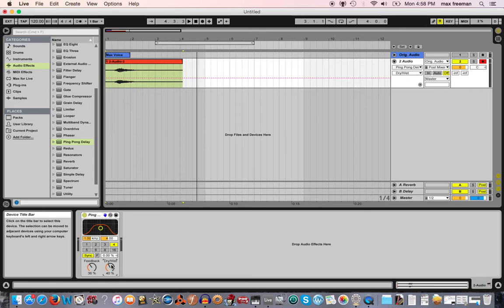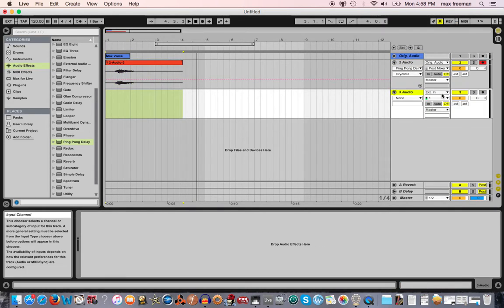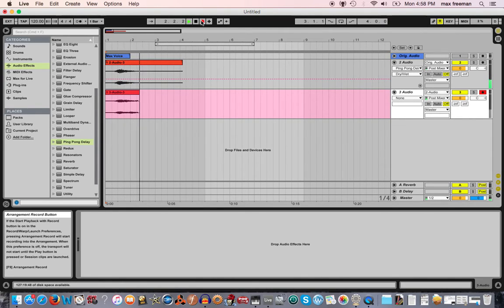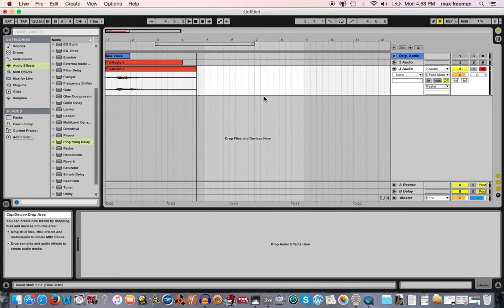Okay, now, once again, we're going to print our audio to a new track. Make sure your busing is correct. Record enable your new track. Then, we will print the audio and the added effects to that new track. Alright, now we can disable track number 2 and put it away.